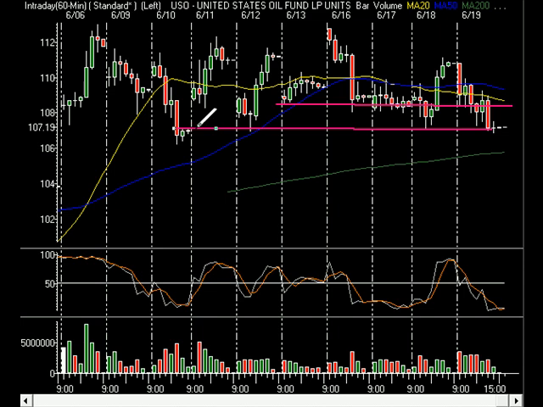So this is why these levels and reading charts are so key to understanding, because if you're a trader and it breaks 108, then you know the next level it's going to, where it's going to find support on the USO. You just look at the 60-minute chart, and we're a big fan of looking at various time frames. You get so much more information out of multiple time frames. On the 10-minute, you're not going to see all this. It's too zoomed in on a specific day to be able to view back. So you look at the 60-minute for more confirmation and more levels, and you're going to see that gap fill on the USO. Now the question is, does this hold tomorrow?